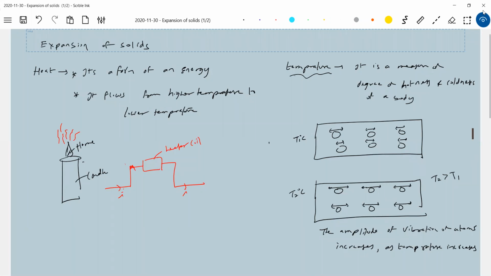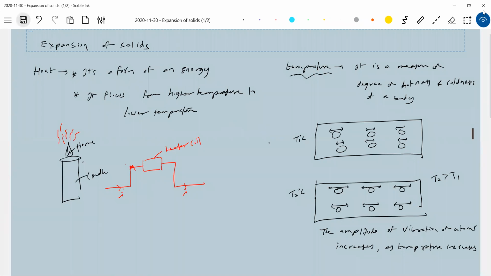So when heat is supplied, it is understood that either I keep the object near a flame, or I use this particular method. Nowadays in modern life we have many methods of supplying heat. When heat is supplied to a body, what does it mean? We are supplying some sort of energy, thermal energy, to it. Okay, that is the basic idea of heat and temperature.